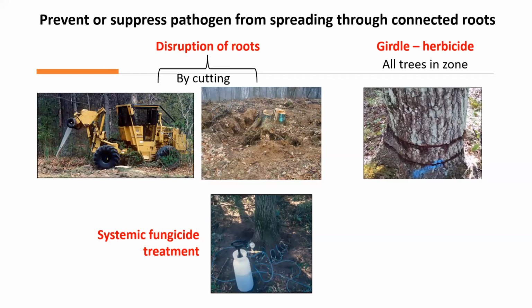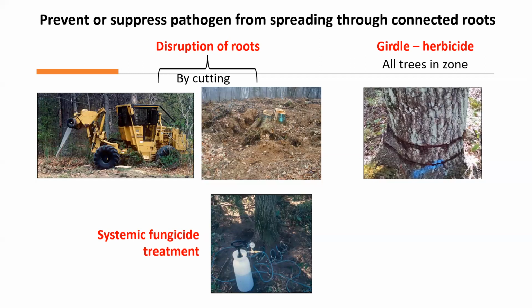Another method is to create a dead zone of trees between the wilted and oak wilt killed trees and neighboring healthy trees, but of course you need some healthy trees in between because you don't know if the fungus is in the root system of the neighboring trees or not. But anyway, using a girdle herbicide method, you create a zone of dead trees and hopefully dead roots. We know though that the roots aren't all killed with the herbicide with this treatment, but anyway, create that dead zone and hopefully the fungus is not going to move beyond that over time.